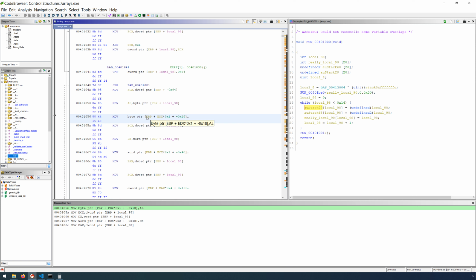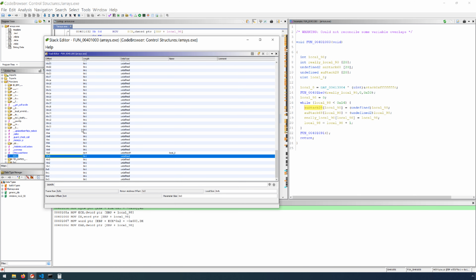But what you oftentimes see is that in order to access certain elements of an array, one way to do that is to go from the base of the array, where it is on the stack, and then calculate the appropriate offset to get to that element. And that's what we're seeing right here. So EBP is the base of our frame, -18 hex is the beginning of our actual first buffer, this first array.